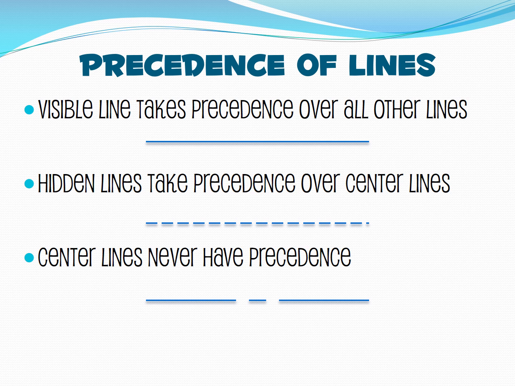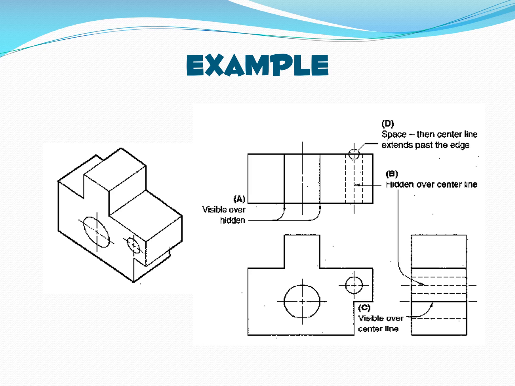Let's look at a drawing that contains all three, and I'll show you exactly what I mean by this precedence. So here's our part. This is the isometric, and then our multi-view shown over here. Looking at this top view, you'll see that these are some visible lines. That would be these lines right here that would be visible from the top view. And right beneath that would actually be some hidden lines showing that it's cut away from this circle right here. Well, because there are visible lines there, those take precedence over the hidden lines. So those are the ones that we draw.